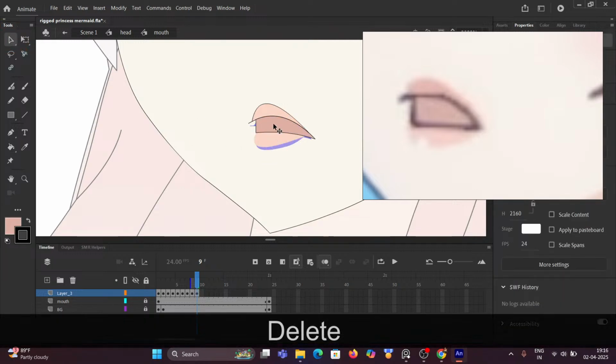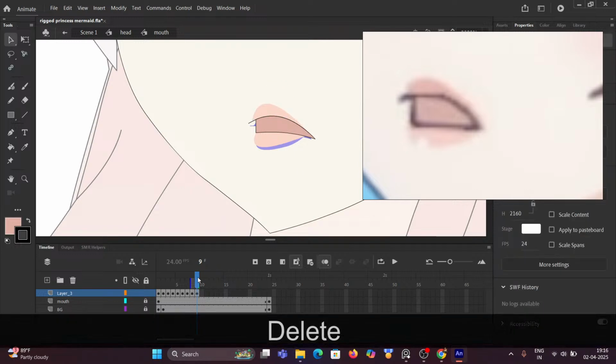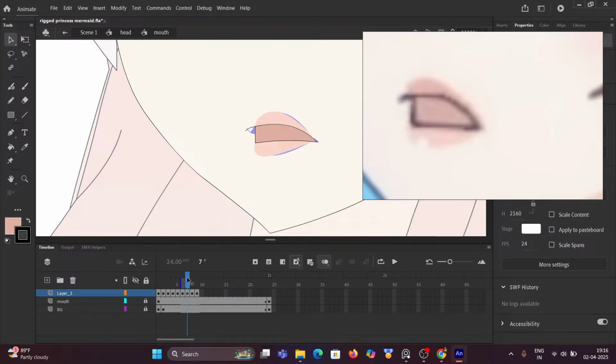Now I will simply delete the extra layer, which is this one. Now it's time to turn off this onion skin and see what we have.